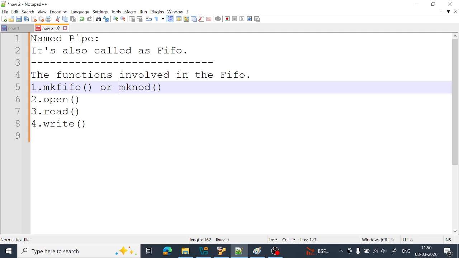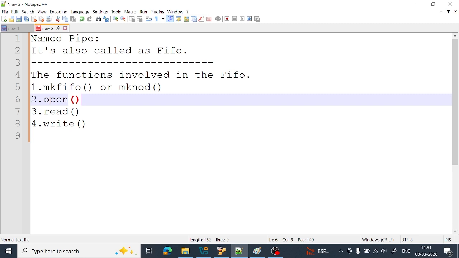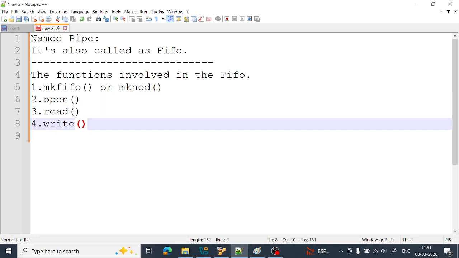In this class we will see the difference between mkfifo and mknod. Coming to the next system calls, open, read, write: you all know about these three system calls. Open is used to open the file, and read is used to read the data from the file. These are the basics only.